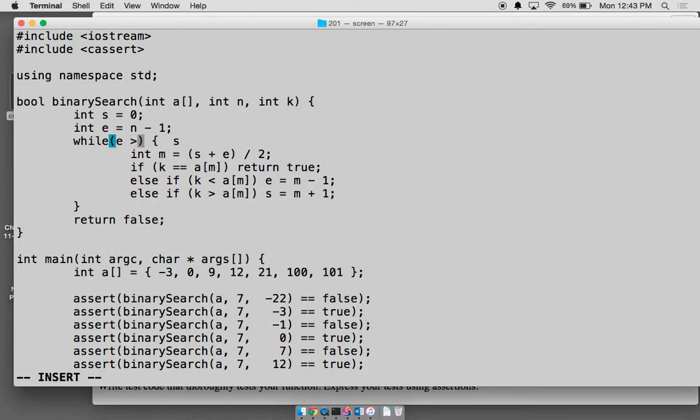While E is greater than S, is exactly what it is. Oh, wait a minute. I think it's also equal to, right? Yeah, I think we want to use that. Or another way to do it is, S is less than or equal to E. Because S is to the left and E is to the right, so I'm going to write it like that.